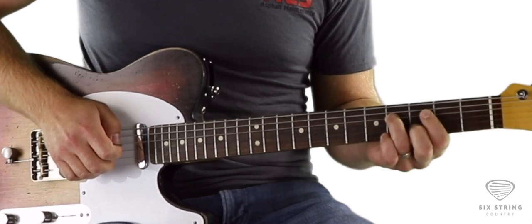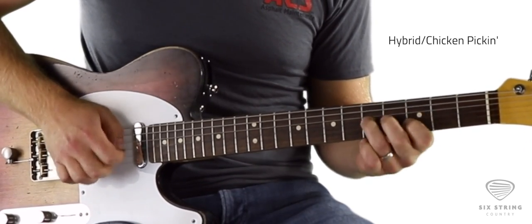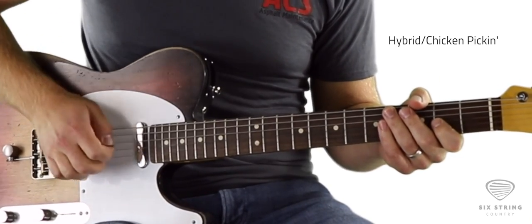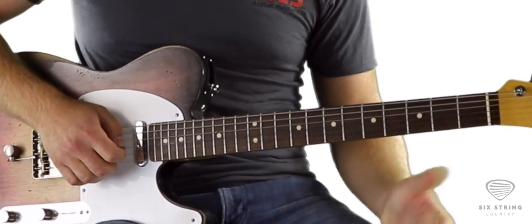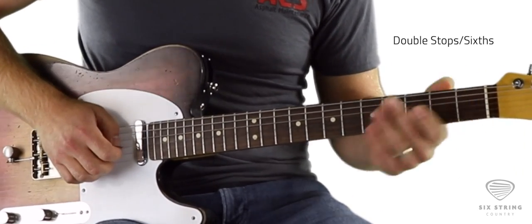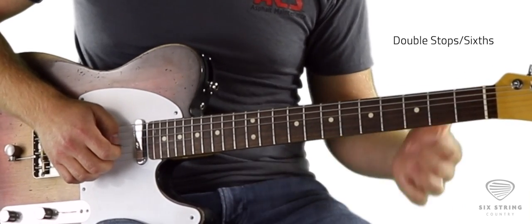sliding, and that chicken picking, the hybrid picking, where we use our pick and our right hand fingers at the same time. We'll be talking about intervals like sixths. We use that a couple times right here, and this whole riff is using both double stops and intervals of sixths.